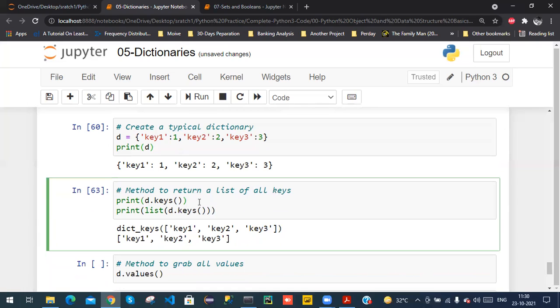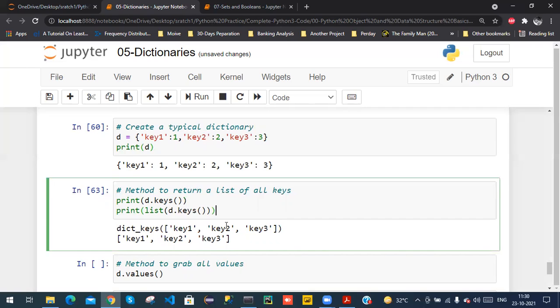Here in print d dot keys, it is printing the dictionary keys, and in print list of d dot keys, it is printing the list of keys. Yes, it's a list of the keys.